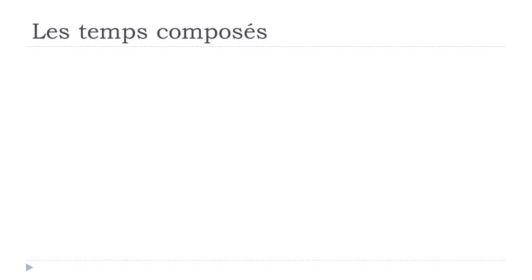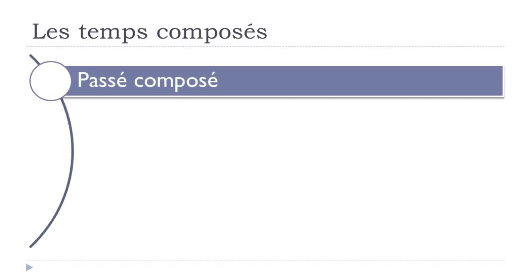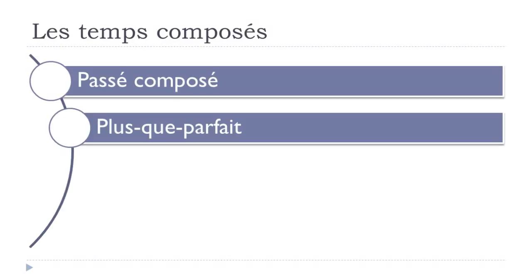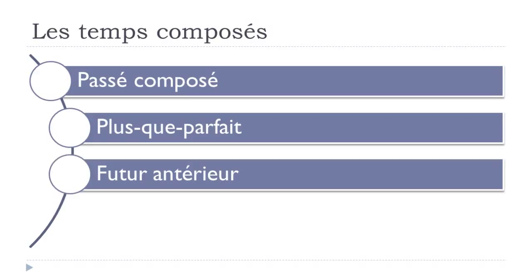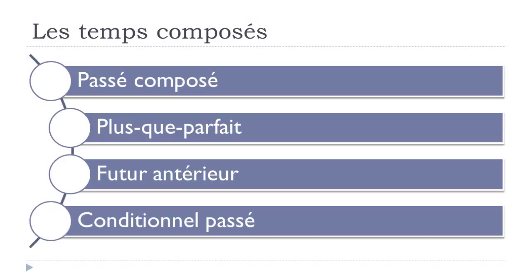So far we've been seeing first le passé composé, then we saw le plus que parfait, after that came le futur antérieur, and finally we saw le conditionnel passé. And so the common thing between all these tenses is that they are composed, okay? So they will be constructed the same way, but of course a few things will change. Obviously the first part that we've got to use, avoir and être, will change, but then the rest, the construction with the participe passé, will be the same, okay?